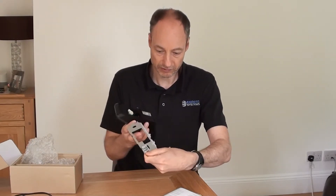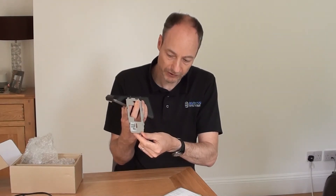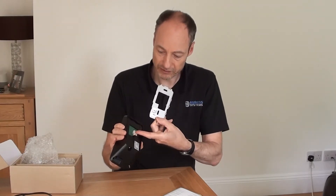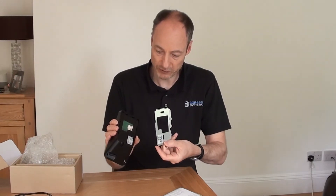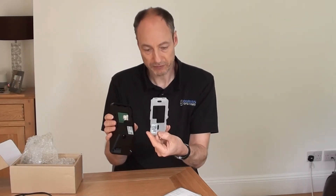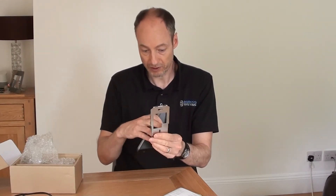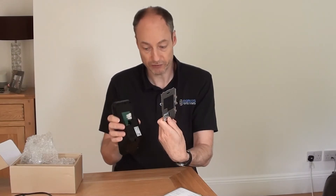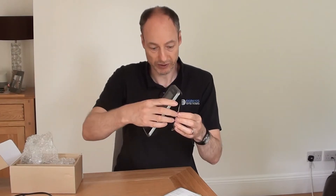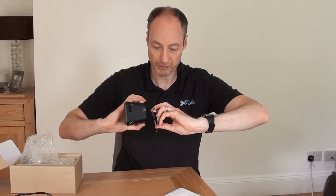It's got a wiring diagram with wiring colours on there should you need to know which terminal connectors to plug in at the back. As you can see, those terminal connectors are very, very small. The back plate would screw to the wall — it's just got two holes for that. You could mount some extra holes in the back plate if you really wanted to make it more secure. The device hooks in and is secured using a little grub screw at the bottom.